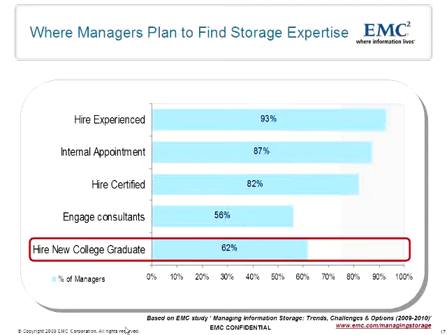So where do they plan to find this expertise? Well, everybody wants to hire experienced people, right? They get internally appointed. That happens a lot with storage. You're the database guy, you're not going to be the storage guy. They hire certified, right? Because then you have another entity, not yourself, saying you know something about the topic and the technology. And these numbers flipped. New college graduates went higher than engaging consultants last year. So they are hiring more and more college graduates into jobs.